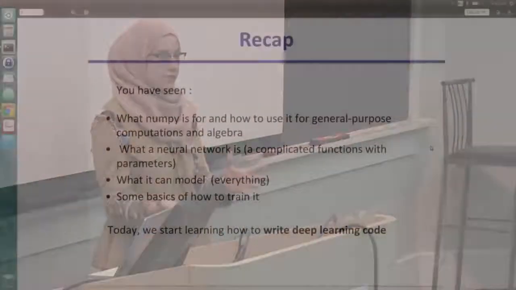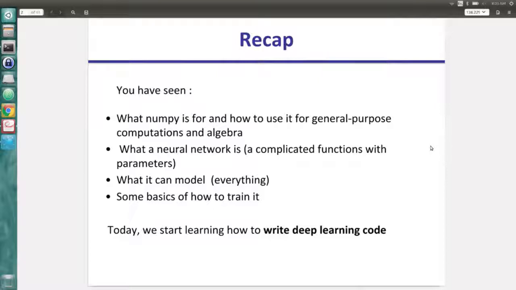Just to sum up what you have been doing for the past 2 weeks, by homework 0 and recitation 0, you should have a good understanding of NumPy and basic Python functions. And by the first 2 lectures, you were introduced to the concept of what a neural network is.